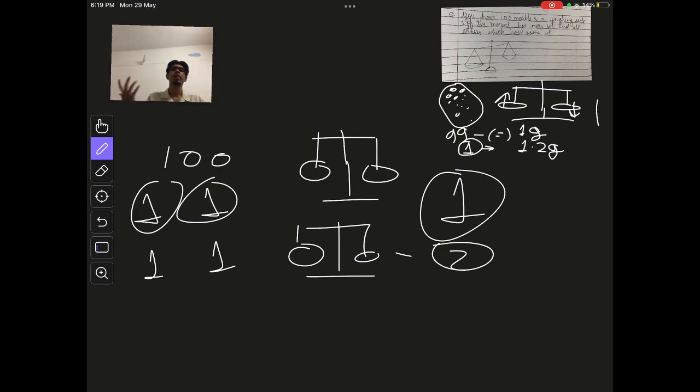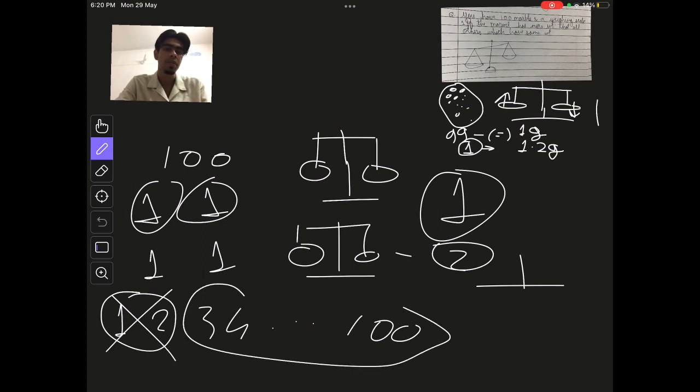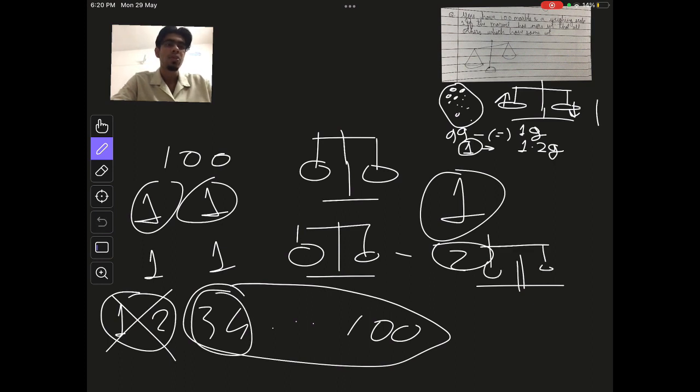That is the thing, we have to actually minimize the number of weighings. Let's say I divided all of my marbles into 1, 2, 3, 4, up until 100, and then I took the first 2 marbles and made a weighing. If they are equal, that means the extra weight marble is not these, it is in one of the others. Then I take 3 and 4 and weigh them. If I keep doing it like this, we obviously have to take the worst case scenario, that we find the marble in the last attempt. So this would actually take 99 weighings, right?